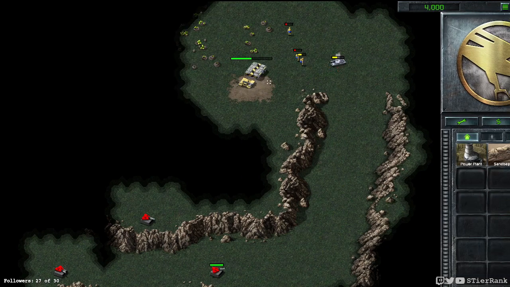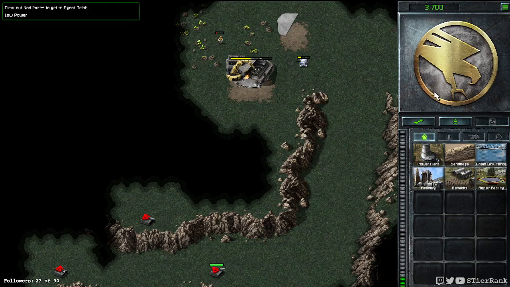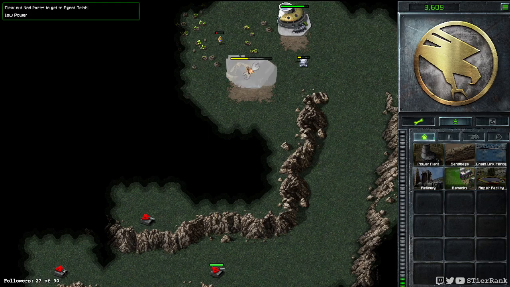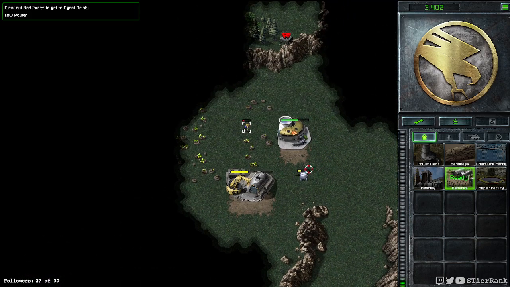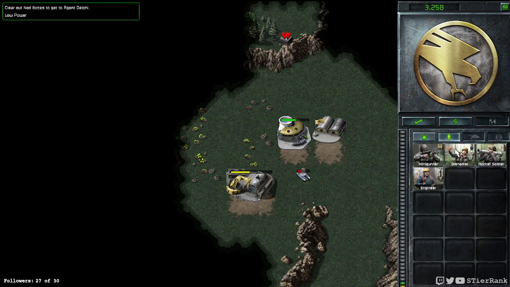This is hilarious. New construction options. Alright, hopefully we can build stuff quickly enough. Oh, run away, buddy. Oh, he's not gonna make it through that. Our base is under attack. Low power. New construction options. Building. Perfect. Oh, another turret. Can you believe that? That's hilarious and awful at the same time.